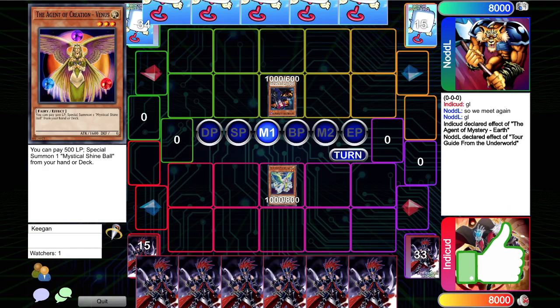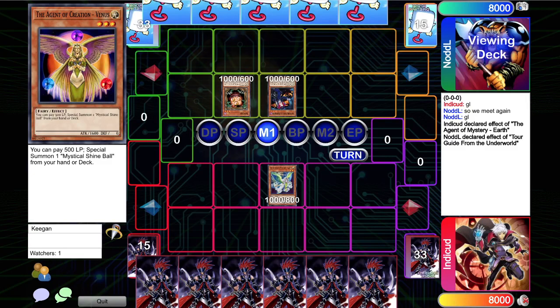Here's a Tour Guide activation. No hand trap from Indicate. So he's just going to be able to get Sangan here, and you can either crash the Sangan with the Earth, get a search, or you could make Leviathan. I think I like Crash Sangan a little bit better. It lets you search for a hand trap to stop the Venus you know is coming. Plus you can get into 1,000 points of damage, so should be pretty good. Pretty good play. And it looks like that's what Nod L likes as well.